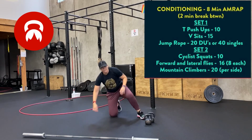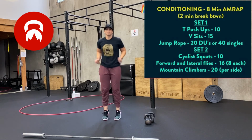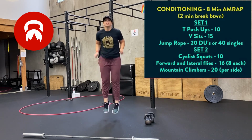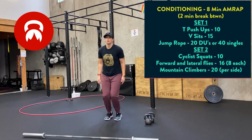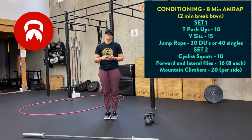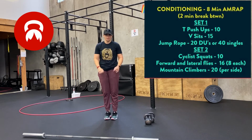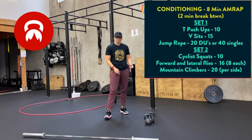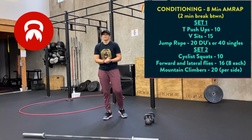And the third thing is 40 single jump ropes or 20 double unders. If you don't have a jump rope, you can do penguin hops or 40 jumping jacks, okay? So you've got 10 T push-ups, 15 V-sits or 8 on each side for bicycle crunches, and then 20 double unders or 40 singles or jump ropes. Sorry, or jumping jacks. So you've got that for 8 minutes.